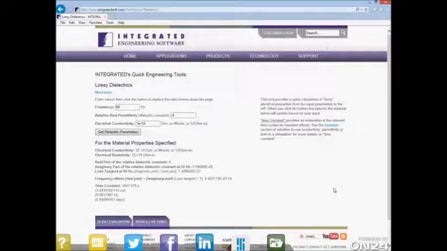On our website, you can find various quick tools for some useful engineering calculations, and what you're looking at right now is a tool for giving parameters of lossy dielectrics. Now, every dielectric is lossy, regardless how small the conductivity. So while you look at something as a phasor problem at a typical frequency of 60, you'll see that the real part of the dielectric constant is so small as to be neglected.